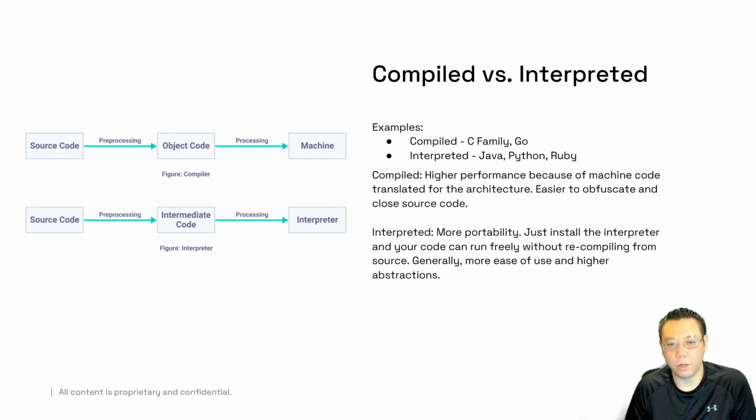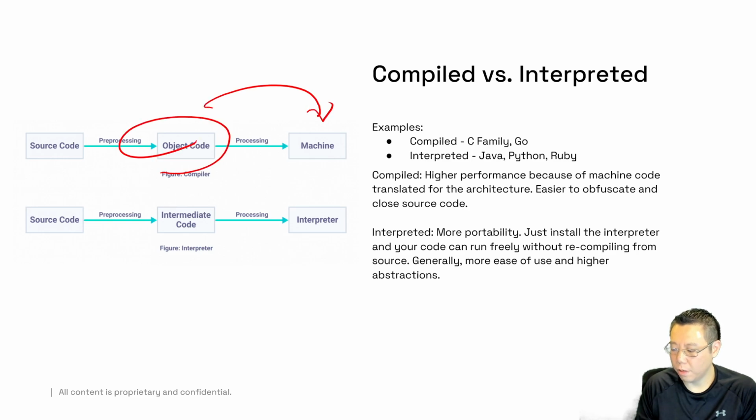So instead of compiling your code, you're going to utilize your script or your source code and run it through what's called a virtual machine runtime. The virtual machine runtime acts as your version of a real-time compiler, creating machine code that your actual computer can execute from the operating system. In essence, compiled means higher performance because you're compiling it directly to that architecture, starting from your source code, going all the way through your object code, and then finally becoming machine code, which is ultimately executed.